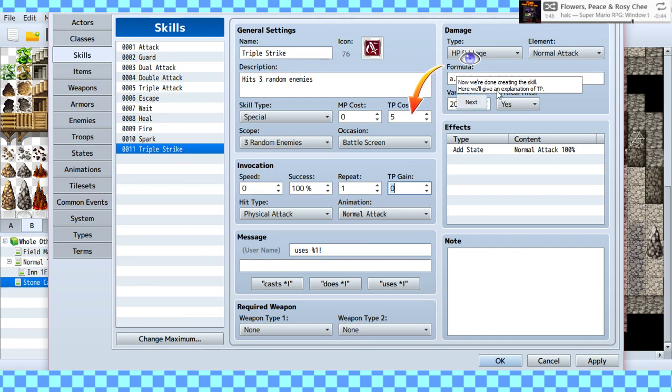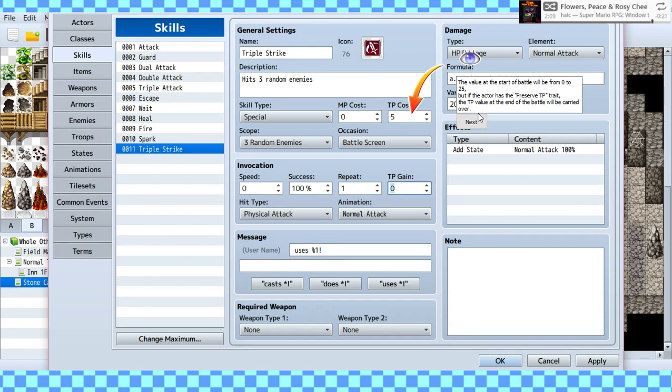Here we'll give an explanation of TP. Like technical points or whatever, tactic points. TP is a value that shifts between 0 and 100. It is gained when damage is taken in battle and when specific actions are taken. Interesting. The value at the start of battle, okay, it's like a limit break.